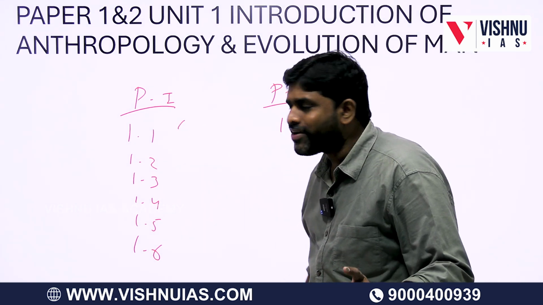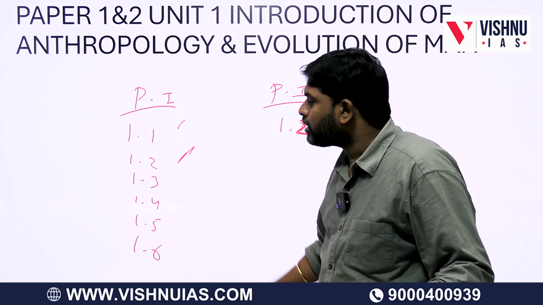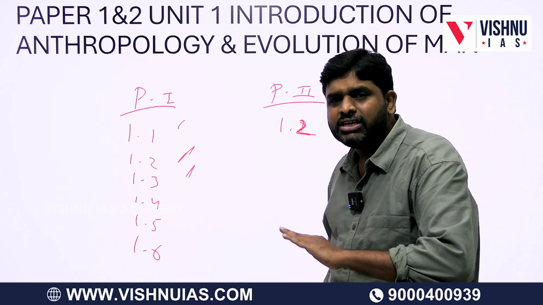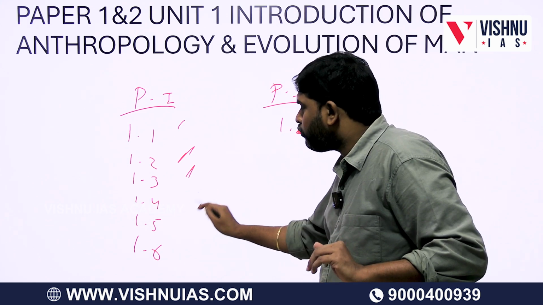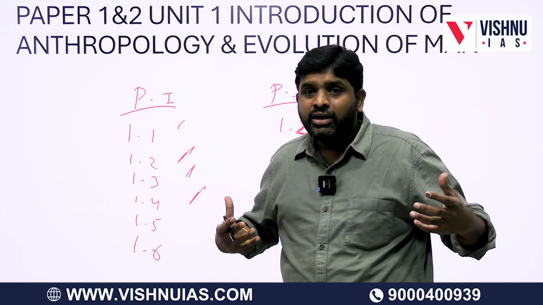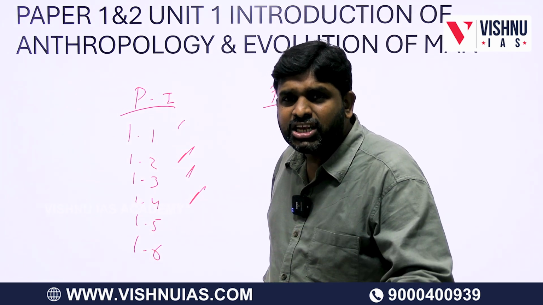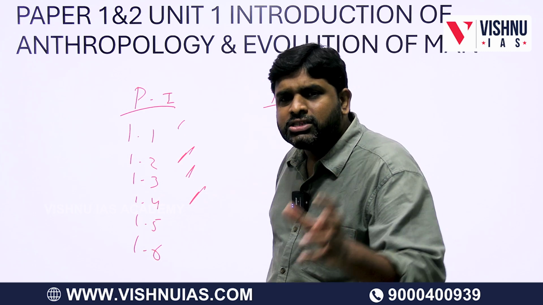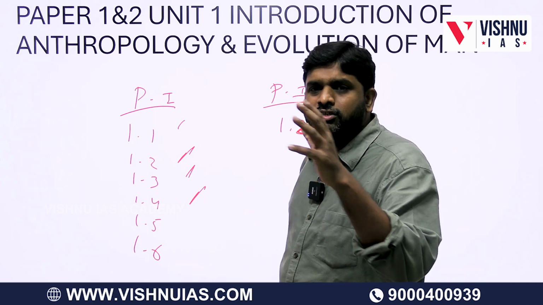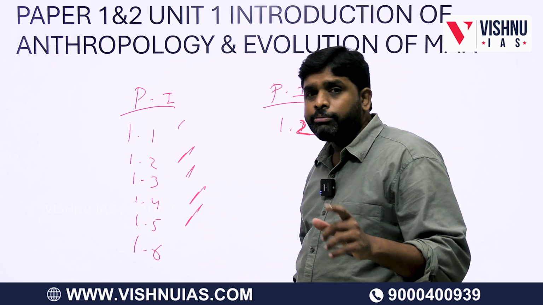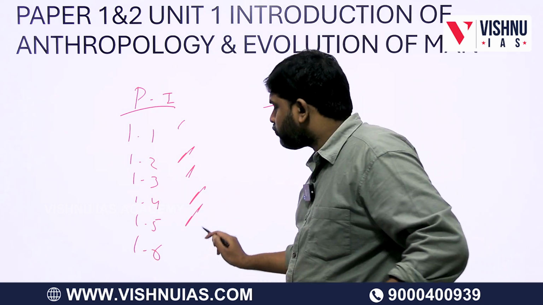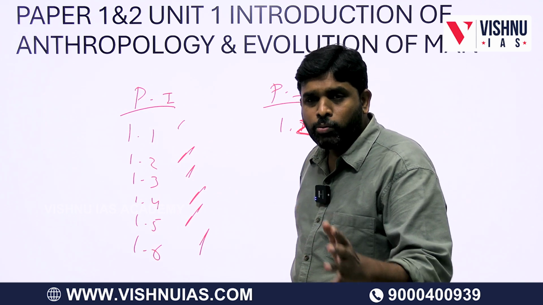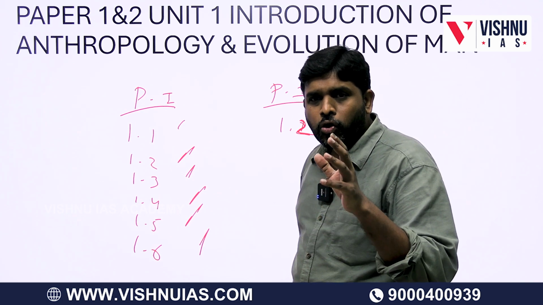Meaning, scope and relevance of anthropology, different branches of anthropology, and how anthropology is related with humanities, arts, sociology, etc. 1.4 is about evolution of man: pre-Darwinian, post-Darwinian, synthetic theory of evolution, as well as Gause's law, Rolle's law, several parallelism, convergence, mosaic evolution. 1.5 is primatology, primates. 1.6 is Australopithecus, Homo erectus, Neanderthal, Homo sapiens, Rhodesian man, Homo habilis.